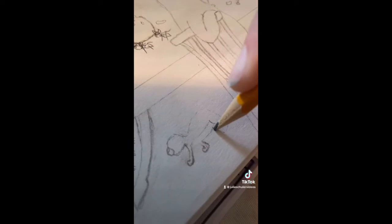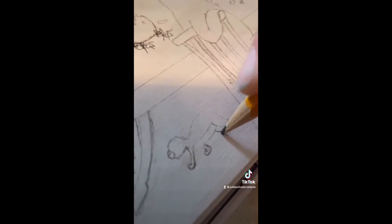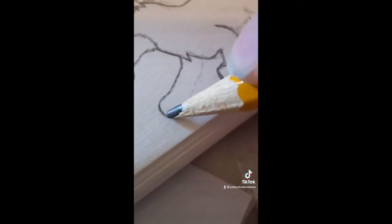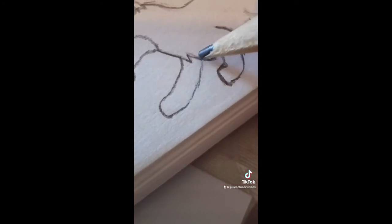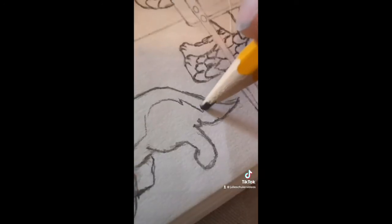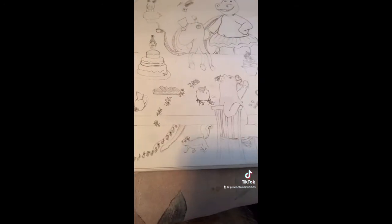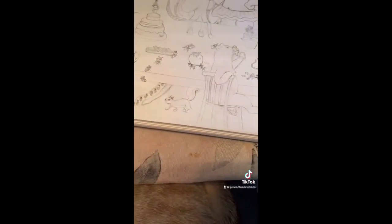We are adding some characters under the table. Somebody had suggested doing a squirrel just running across the table, and as cute as that is, I really think that would make everything a bit too chaotic, so I decided to put it under the table. I also have a friend who has a German Shepherd and she requested one, and I've seen several other comments asking to add a dog under the table. So the last of the large characters are a squirrel watching the ants and a German Shepherd puppy closely watching that squirrel.